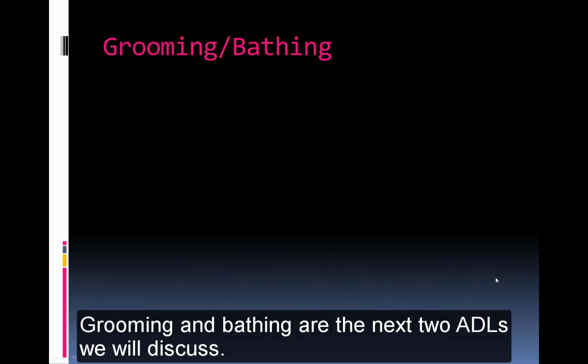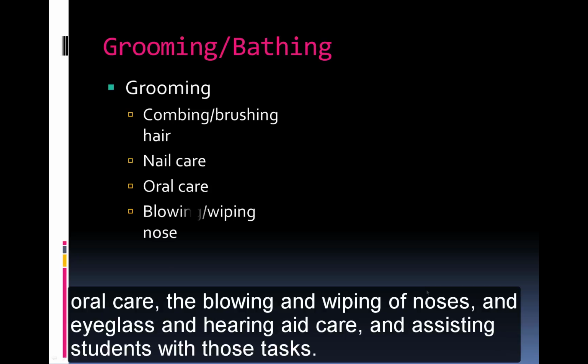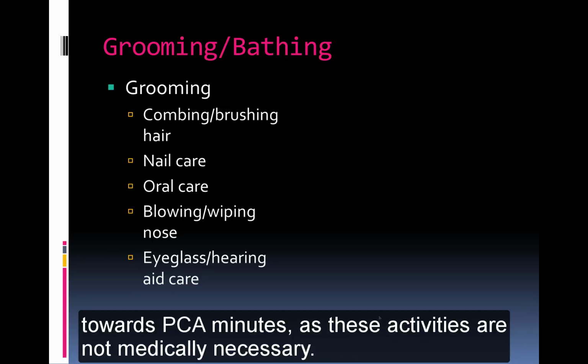Grooming and bathing are the next ADLs we will discuss. Grooming includes combing and brushing of hair, nail care, oral care, the blowing and wiping of noses, and eyeglass and hearing aid care and assisting students with those tasks. Other more social grooming activities, such as braiding hair or painting fingernails, do not count towards PCA minutes, as these activities are not medically necessary.